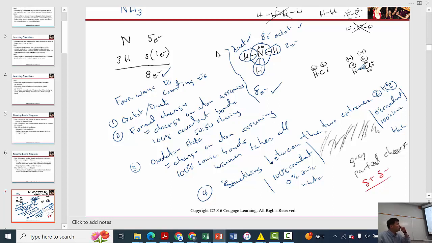And so what results is a charge on chlorine that's between 0 and -1. I don't know exactly what that is, but we could use quantum mechanics to figure it out. But we're just going to call it delta minus. Delta means it's somewhere in between 0 and -1. And over here, the charge on hydrogen is somewhere between 0 and +1, so we call that delta plus. And so it's somewhere in between the two extremes. And so that's the fourth way of counting electrons. In this sense, number 4 is not really counting electrons. It's just saying how the electrons are distributed in the structure by using the electron counts that we did earlier.